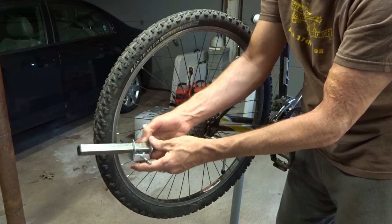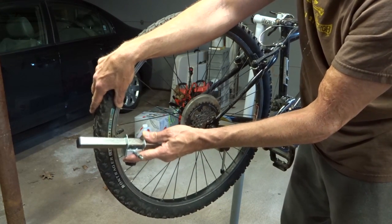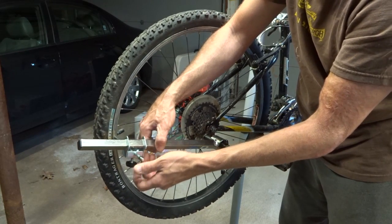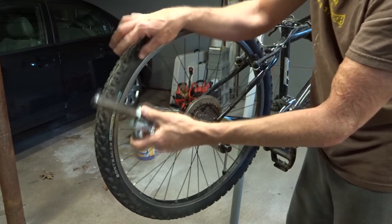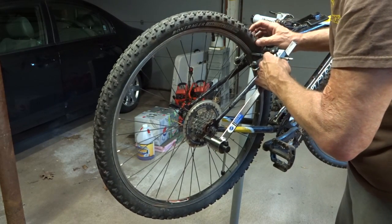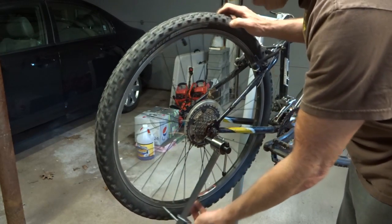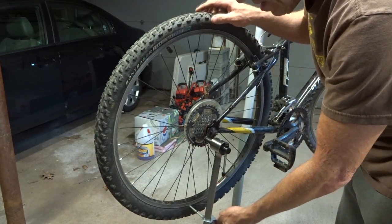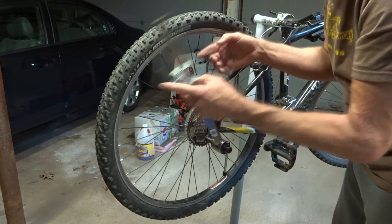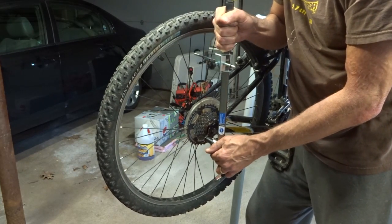It should be able to go around and just touch the rim in all locations around. Tighten this, come back around, and farther there, and bring it around down here. This is way far out here, so I need to bring this up here and bend this out a little bit.